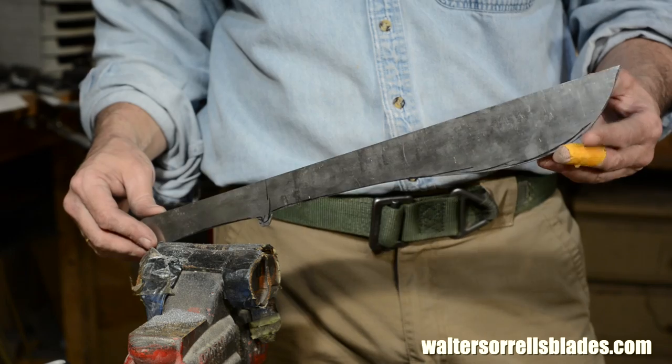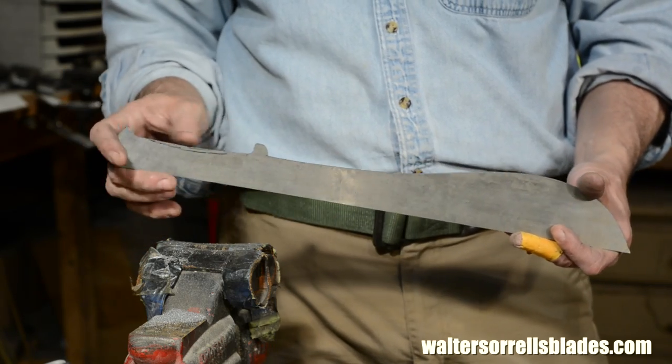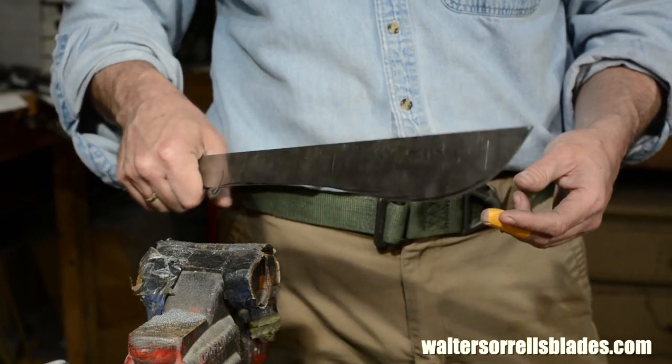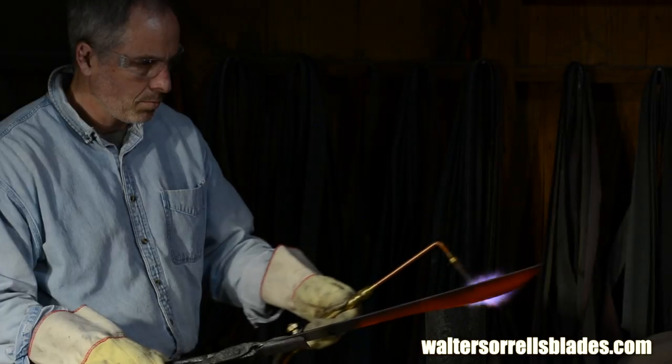Anyway, done. So we get to put the file away, right? Sorry guys, now we're gonna bevel the edge. This is, yeah, even harder. But first we'll take a break and work on the handle.